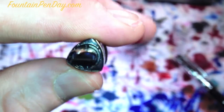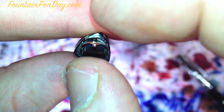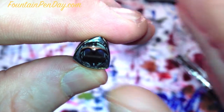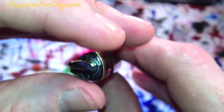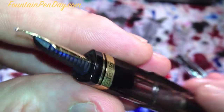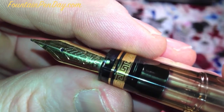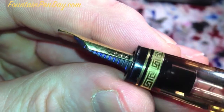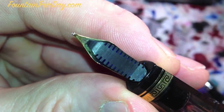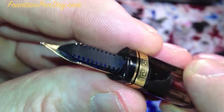But to remove this nib and feed, so people know, it actually works where after soaking it in really warm water for a while, not scalding hot water, but just really warm water, the nib comes off first, then the feed will slide out, and then you can access and really clean inside of this. Now, I'm not going to do that today. Sometimes I do, simply because I had Greg, like I said, work on this nib and adjust it exactly how I would like it to be, so that it's wet and the tines are aligned perfectly. And he also worked on the feed just a tad. But that is for those who want to know how you take it out.